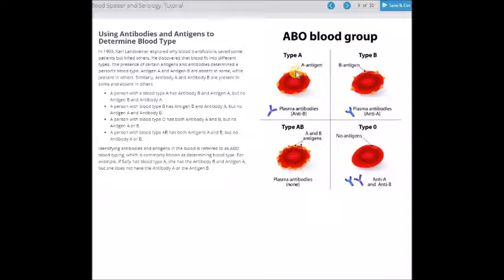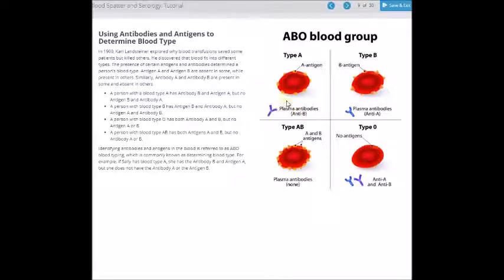And I do mean they're like having an ID badge on the outside of your shirt, okay? And your body looks and goes, whoa, that's a bad guy, we got to kill it, because it sees the ID, or it sees your ID and it says, whoa, you're a good guy, we're going to keep you. Now we have two types of antigens that we're going to talk about on the outside of our blood. We have the A antigen and the B antigen, all right? And then there's basically four types of blood. You have those people that have the A antigen on the outside. You have those people with the B antigen on the outside of their blood cells, right? Some people have both A and B antigens, and some people have none, okay?